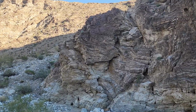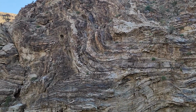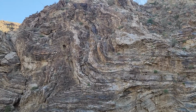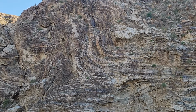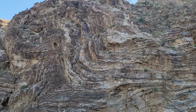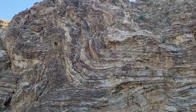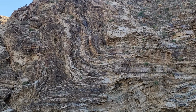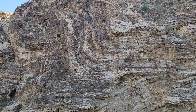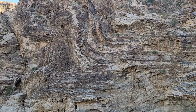Swinging around here, though, there's kind of a well-known outcrop. The lighting's not great right now because it's all in the shade, but this big fold here is a classic, and you can see, just follow one of the lighter or darker layers, that they wrap around, and the shape of the dark and light layers as they fold around almost makes a Z type pattern. If you just follow one from the top, it's sort of flattish near the top, off to the left, and it comes around to the right and it swings down. I'm looking at one of the darker layers, and then it curls around again and goes flat.